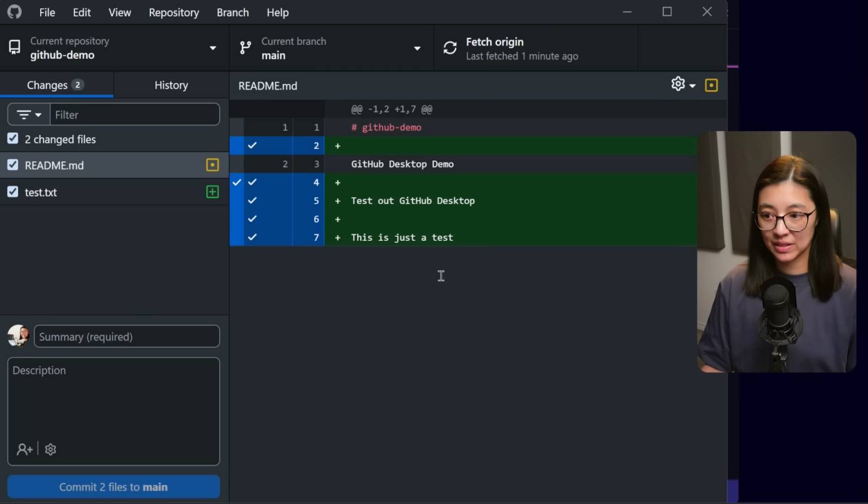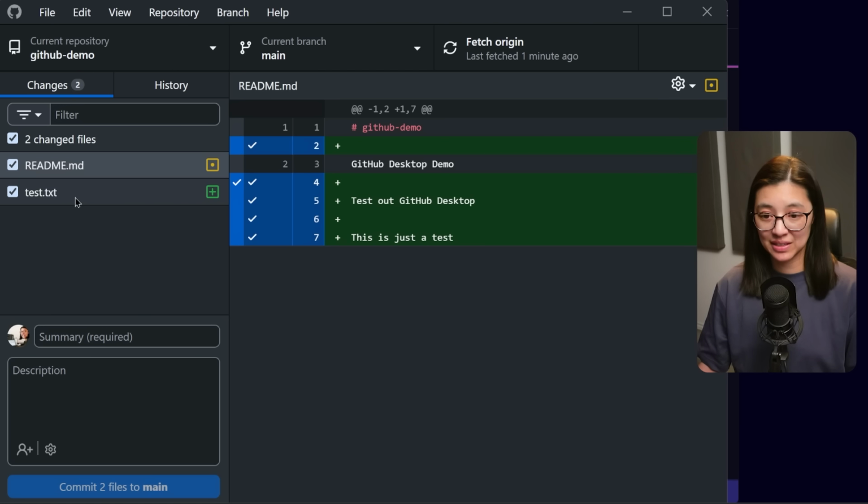And on the right side, we can see more details of the actual code changes. So we added several lines of code to this file, which we can tell by the green highlighted lines with a plus icon. So GitHub will see every file in terms of lines of code, and that's kind of how it keeps track of your changes. So we made an extra line here, and then our two lines of text with extra lines between them as well. So that's the modified file.